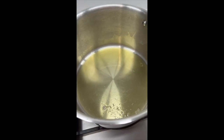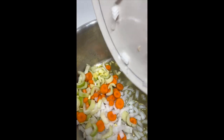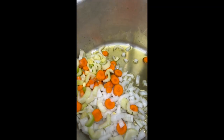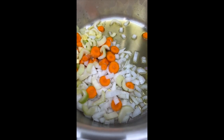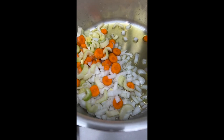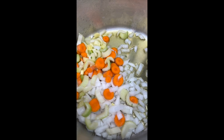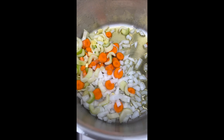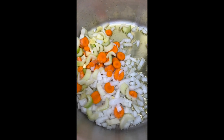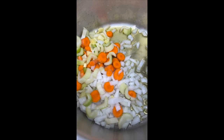All right, step two, add my celery, carrot, onion, or shallot into that pot and gently sweat those vegetables in the olive oil for, I don't know, 5 minutes, 7 minutes. We're gonna let that cook for a little while, soften all those vegetables and really bring out all the flavor in what is essentially a mirepoix that doesn't have liquid added to it yet.